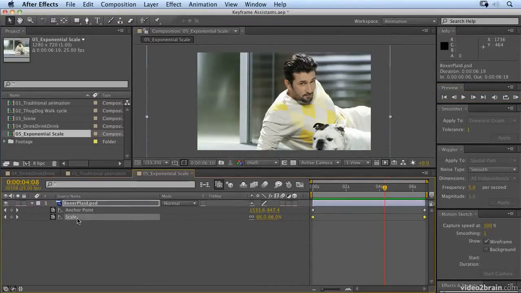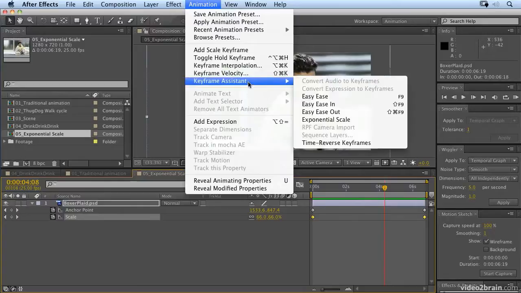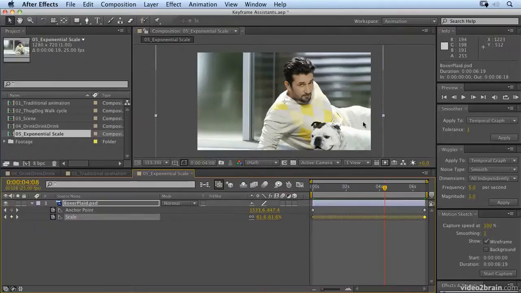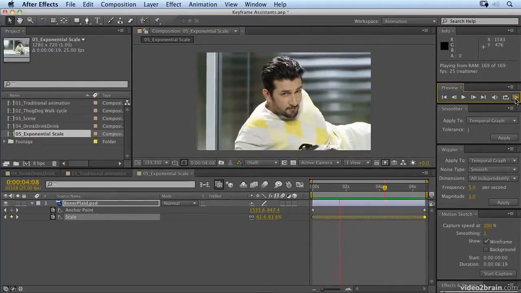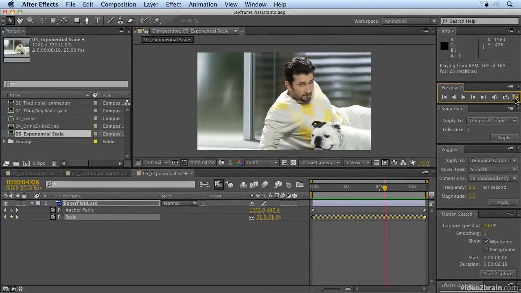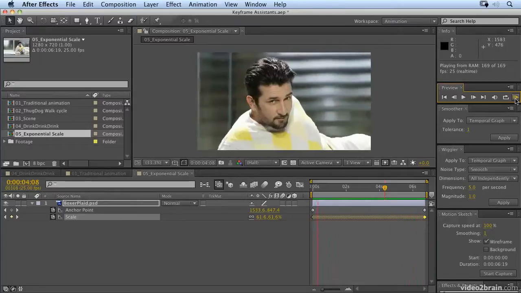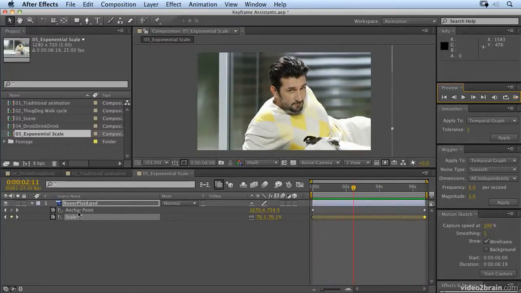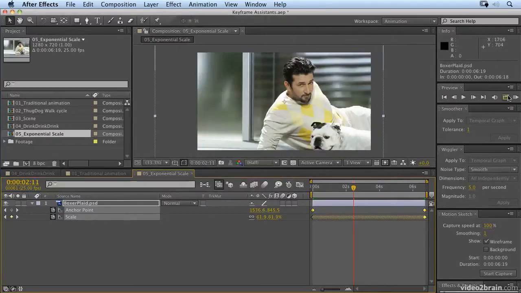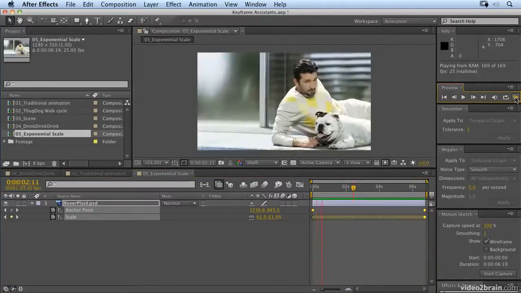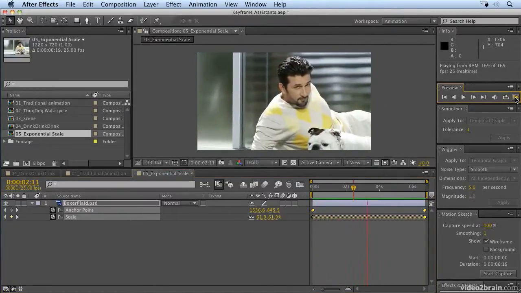So to overcome that problem, if you're doing a scale change and you notice it either accelerating or decelerating, what you want to do is go to the Animation menu, choose Keyframe Assistant, Exponential Scale. And that will exponentially build the scale for you so that you get a much smoother zoom out. And if we look at that in real time, you notice we've got a completely even speed now as we zoom out. And again, if we want to reverse it to zoom in, we can do exactly the same again, Keyframe Assistant, Time Reverse Keyframes, and as if by magic, we now have an even speeded zoom in.